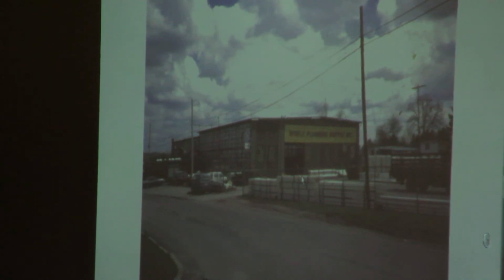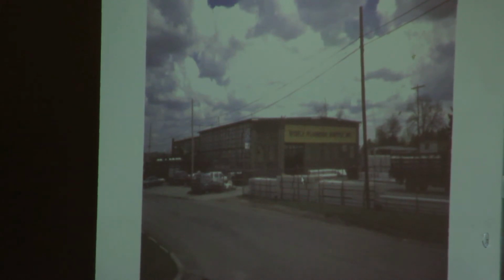Now, this building, I took this picture back in the early 1990s. Anybody know the significance of that building? Car barns. That building still exists. It's on East Harrison Avenue. Sandusky Street is right over here. Worley Plumbing Supply. There are doors, large doors, 1, 2, 3, 4, 5, 6, 7, 8, probably about 8 to 10 doors. Each of those doors had a track running into it. Those were the Delaware car barns for the CD&M. That building very much exists today.